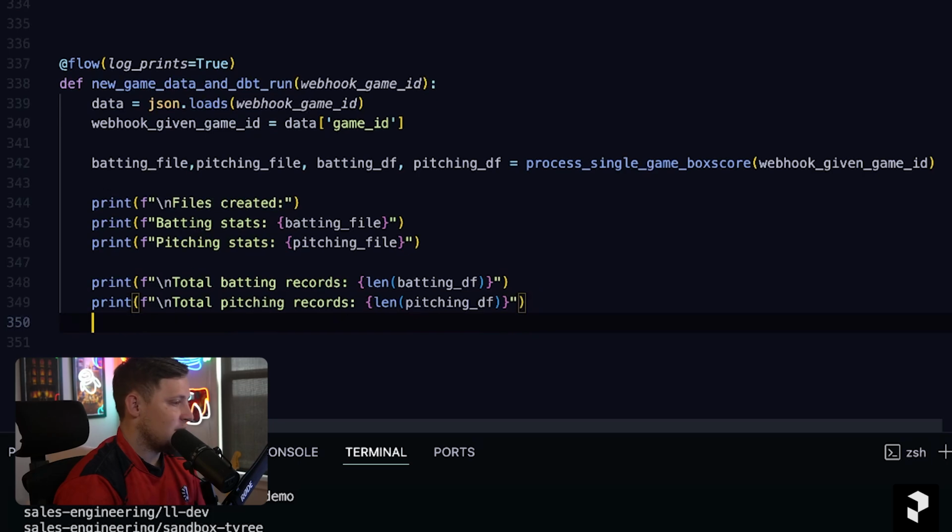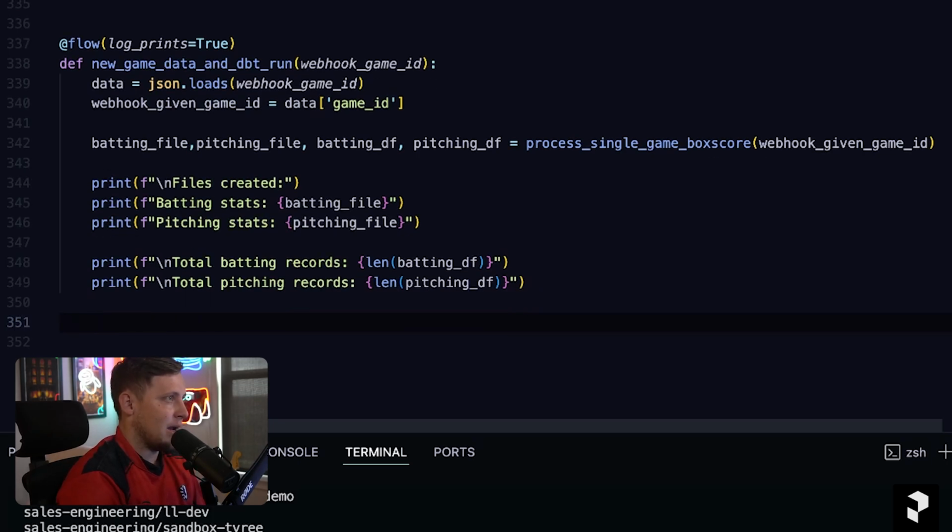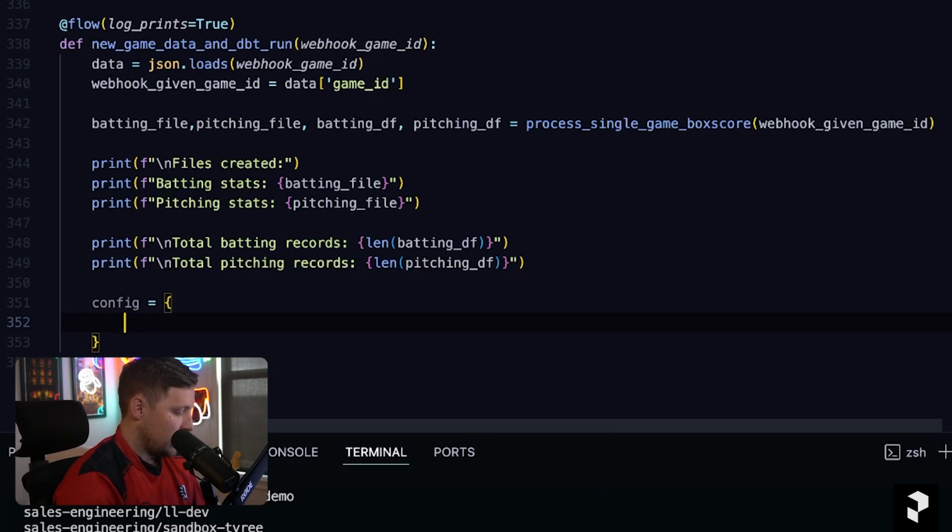So that's good there. So now we're going to do our Snowflake upload. So we're going to do config is equal to open up a dictionary. So we'll do our CSV path. So this is the actual path of the game.